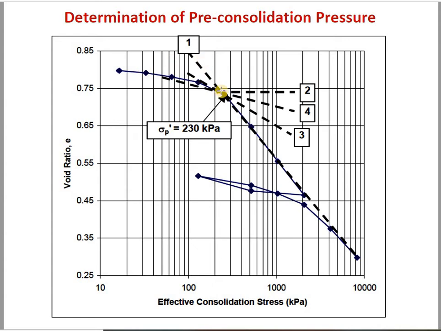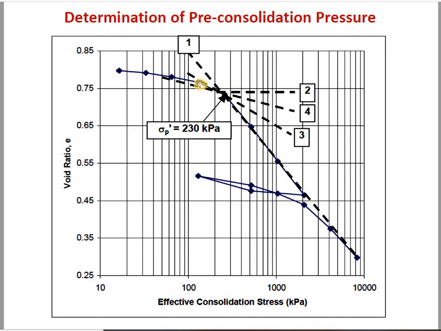The first step is just to draw a tangent to the steepest portion of this virgin compression zone. So here this is actually the virgin compression zone. So you draw a steep line, in fact a tangent to that vertical line. It will follow the path of the vertical line only, because where it changes from maximum curvature to a steep line, you draw a tangent to that. So that will be the extended line of this virgin compression.